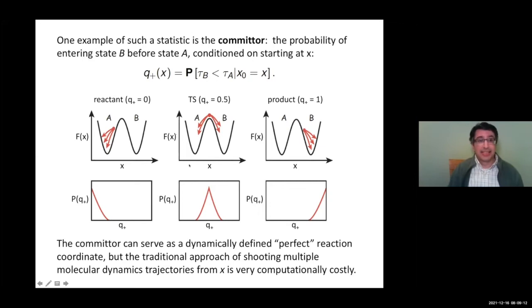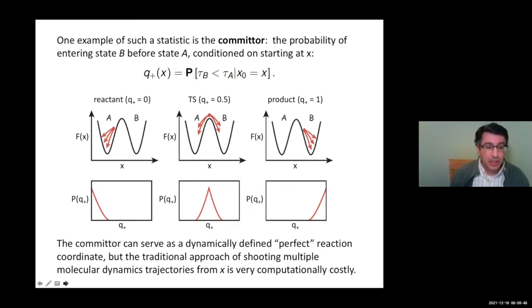So in some sense, this committor is a perfect reaction coordinate. It's always telling us the likelihood that we complete a stochastic reaction. Moreover, I'll show you that we can compute other statistics from it, like rates. But traditionally, this has been a very hard statistic to obtain, because people have started with a configuration, randomized momenta, and then run new molecular dynamics simulations. So to evaluate the committor for a single configuration actually takes many more simulations.